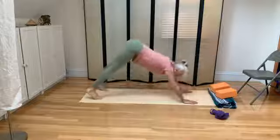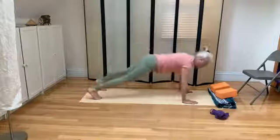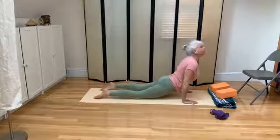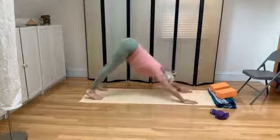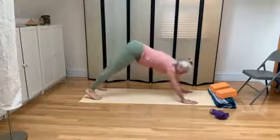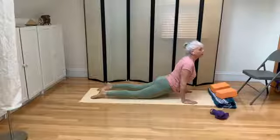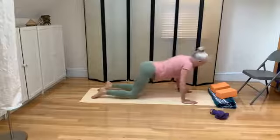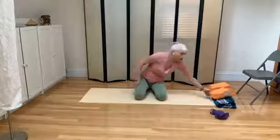Curl the toes, down dog, coming forward, flip the toes, up dog. And one more time, curl the toes, down dog, coming forward, flip the toes, up dog. Good. And then face forward, we'll come up and do one more pose.